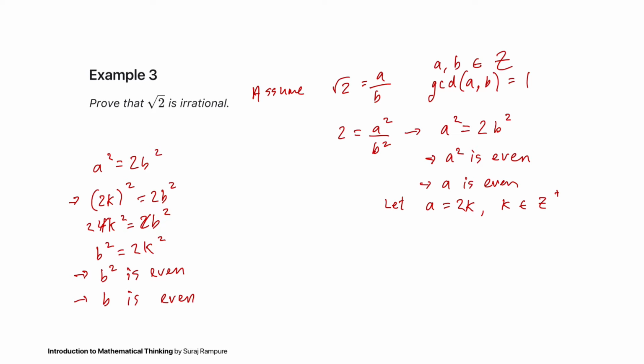Yes. You can divide again, I guess. Right. Like, yeah, a squared is even, b squared is even, then you can divide both by 2. Good. We assumed in the beginning that a and b were the reduced form of the fraction that represented the square root of 2, right? We said that a and b have no common factors. But here, we have that a is even and b is even, right? These two facts put together tell us that the GCD of a and b is at least 2. Is that clear? Because they're both even. And so that's a contradiction.